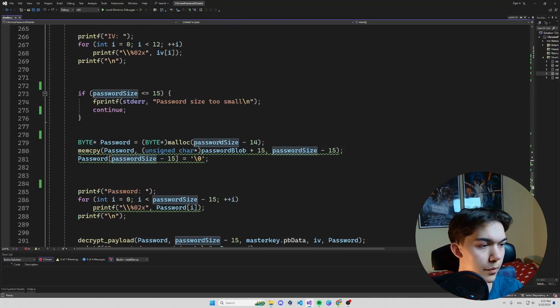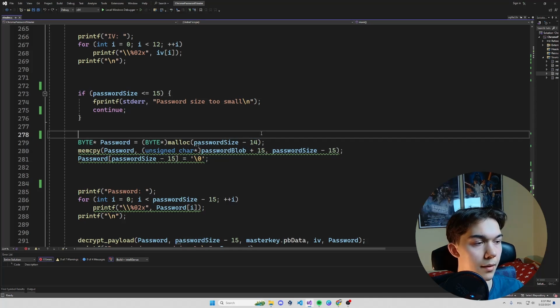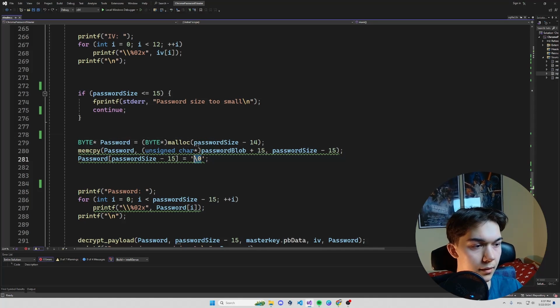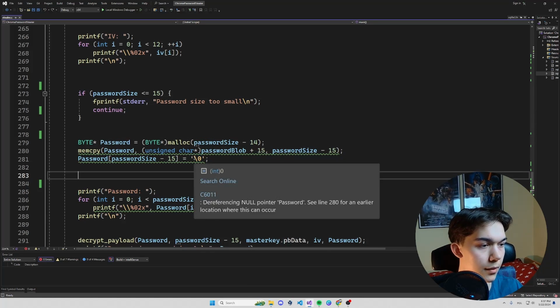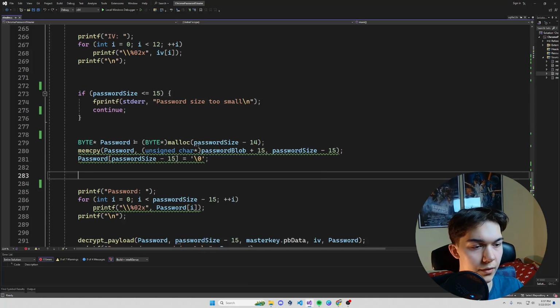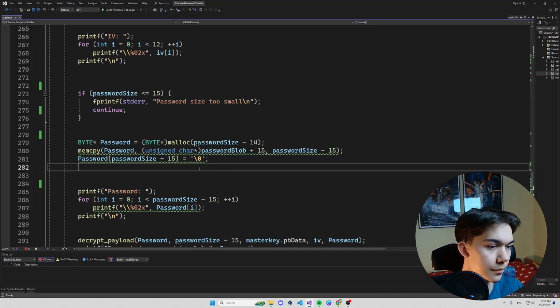So we are initializing a buffer of password size minus 14, which is minus IV minus prefix, plus 1, so we can get a null byte here. Because remember, every string in C has to be ended with a null byte.